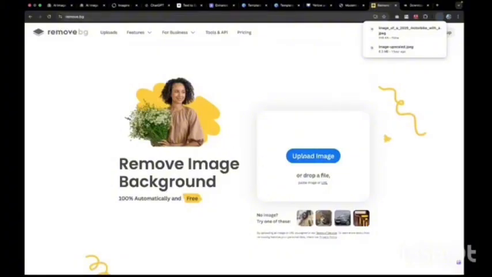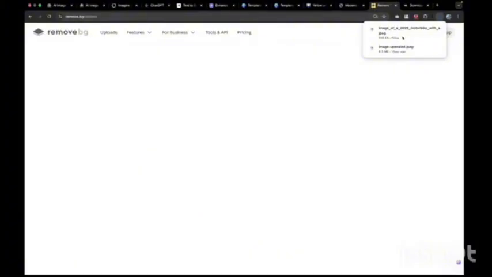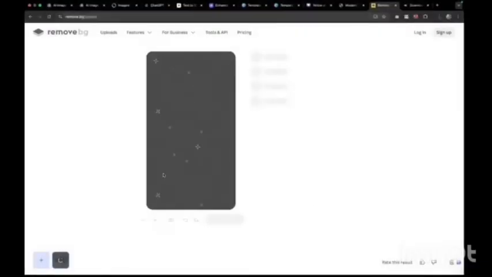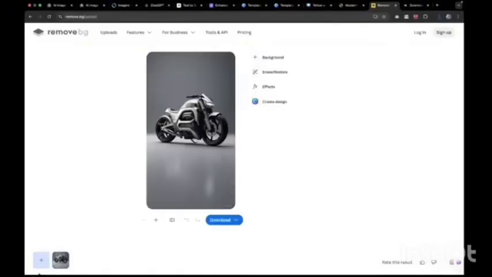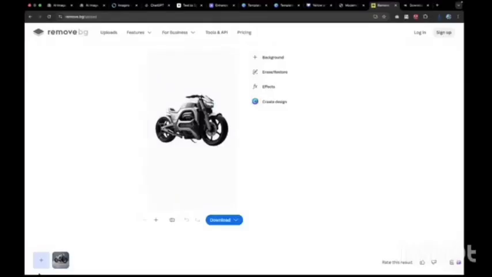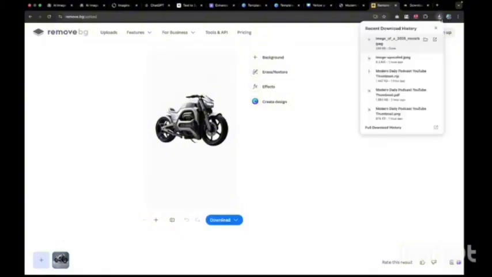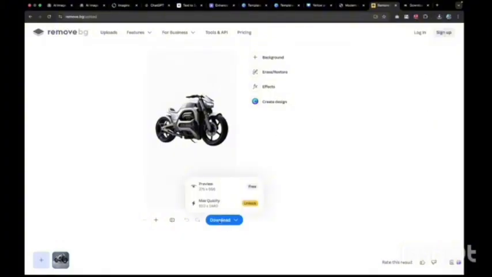When you come to the website, you click upload. You could either go to your files or just drag what you've downloaded to the platform, which I just did from the downloads. And you can see it's loading up. You have the bike image here and it's loading up. So just be patient, and in a few seconds, look at that, boom, it's a clean removal of the background. So when you hit the download button here, hit download, hit preview, it loads up and it's in.